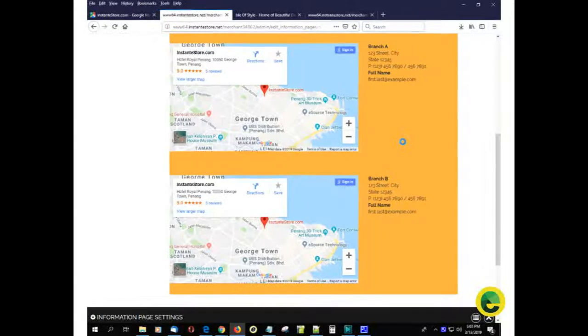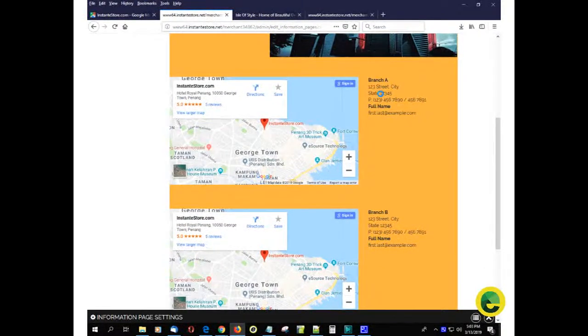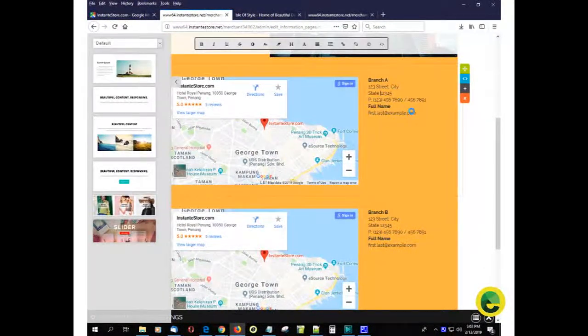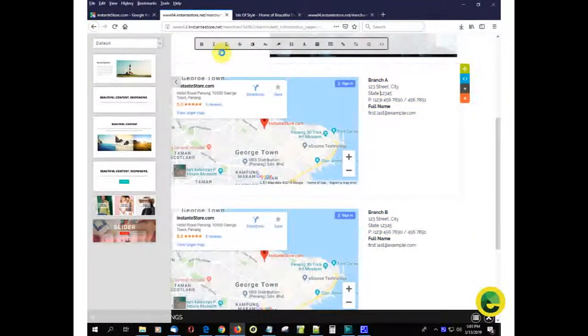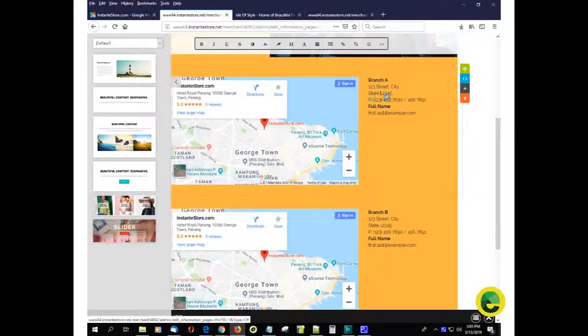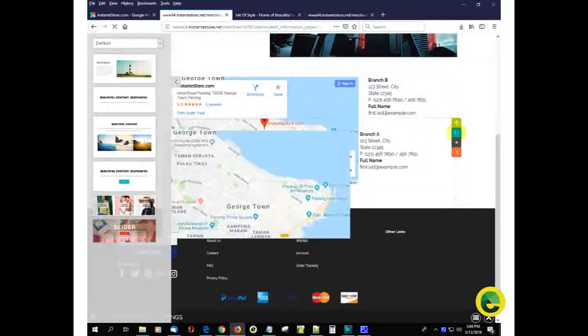Just a couple of things before we wrap up this video on creating custom pages. Now, you may already know from our earlier videos that if you want to edit text on snippets, all you do is click on it, and this will display the menu bar. You can use the tools here to format your text, right? Now, you've seen me use these three icons in this video. Now let me draw attention to this icon here, the top one, right? This can be used to drag your snippets. Just left click and drag your snippets.